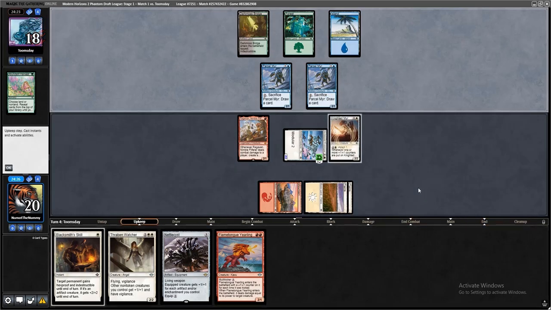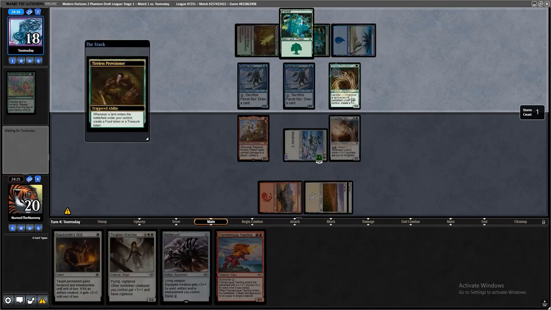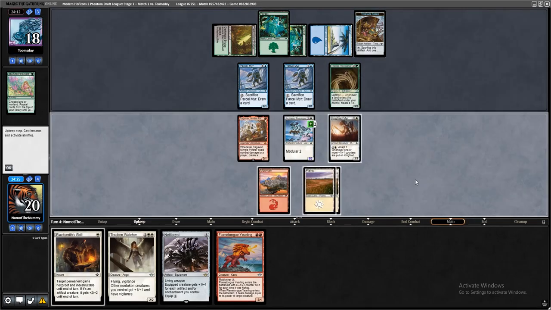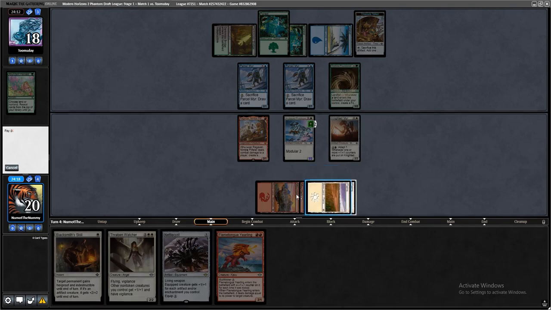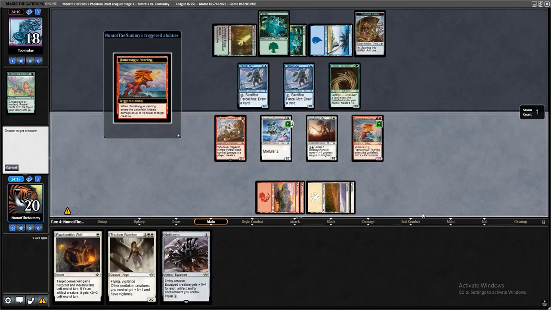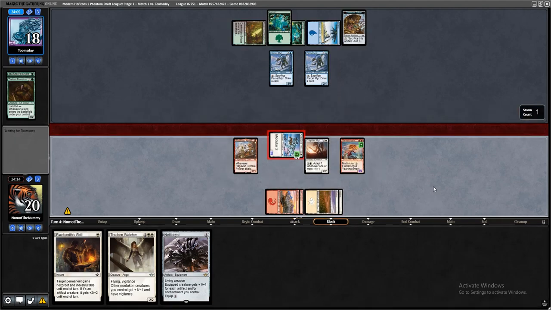Man, the difference between being on the draw and the play of this game could be huge. Had we been on the play, Ragavan would have connected. All right, now we really need to have Mountain, because Tireless Provisioner is also really freaking sick. Made a treasure token with that. Good, there's that. Let's kill their Provisioner. Go ahead and keep attacking.